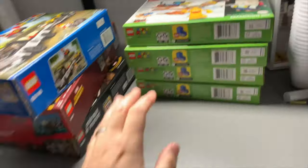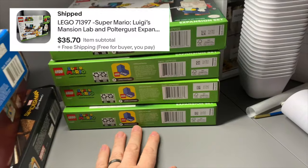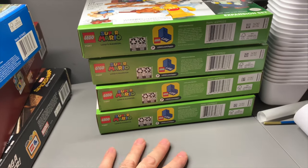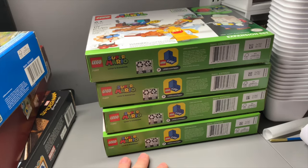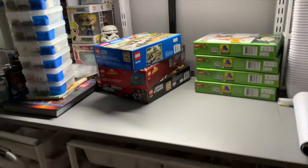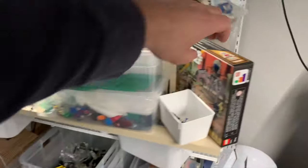I was at Target about four days ago just trying to buy some milk and decided to walk by the clearance section. I saw all these Luigi sets on sale for $8.99 a piece and I thought — I just spent $2,000 on a Lego collection, do I really need this? I'm so glad I did because they all sold super quick: $35 each with free shipping. For easy math, say $10 into them, $25 all said and done — so we made $15 each. Pretty cool.